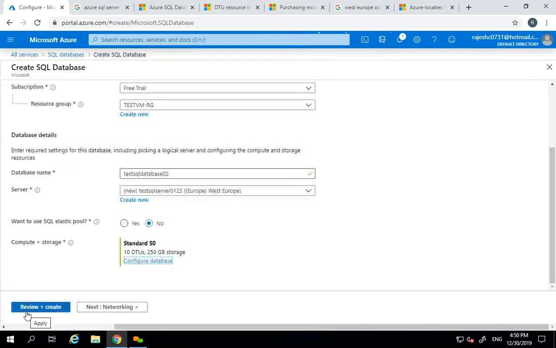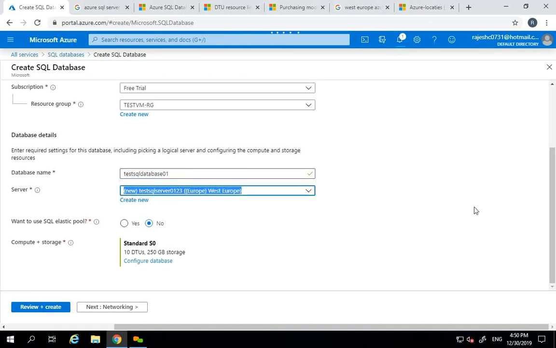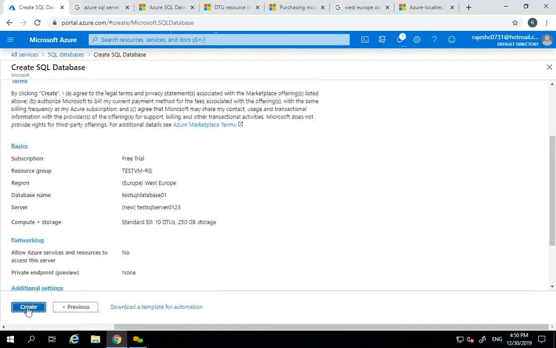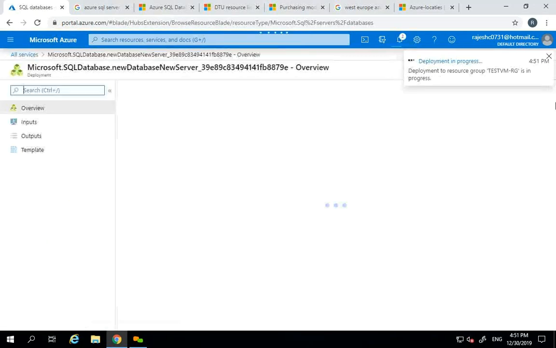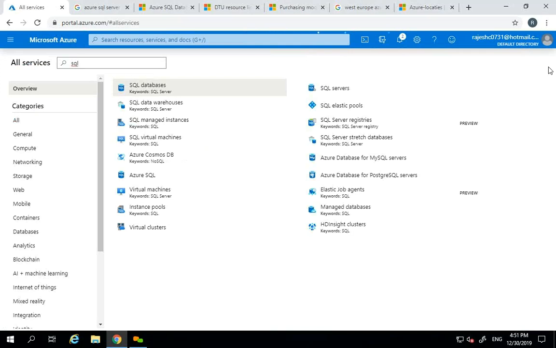So now let us go and select the Elastic pool as no. And this is the DTU which we have configured, and I'll just select one here. Okay. Done. And free test VM-RG review, and then just create. So now this is getting created. This will take some time to get created.